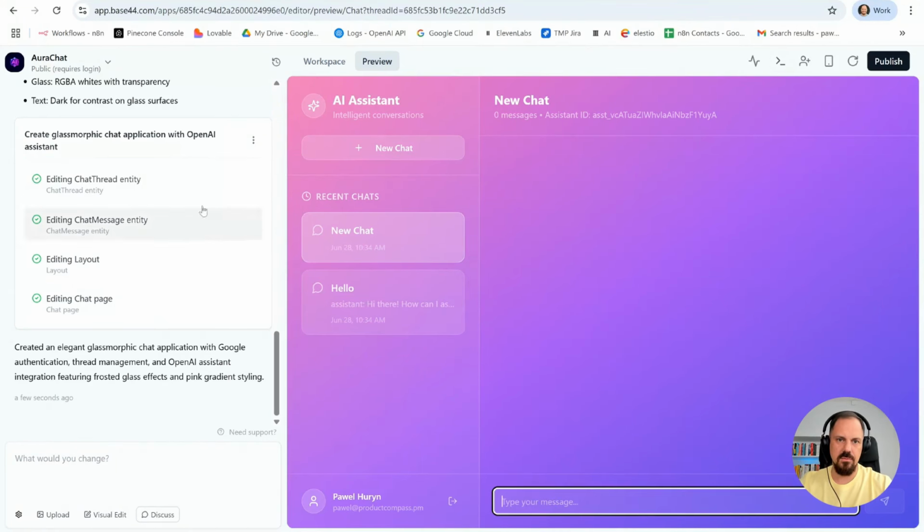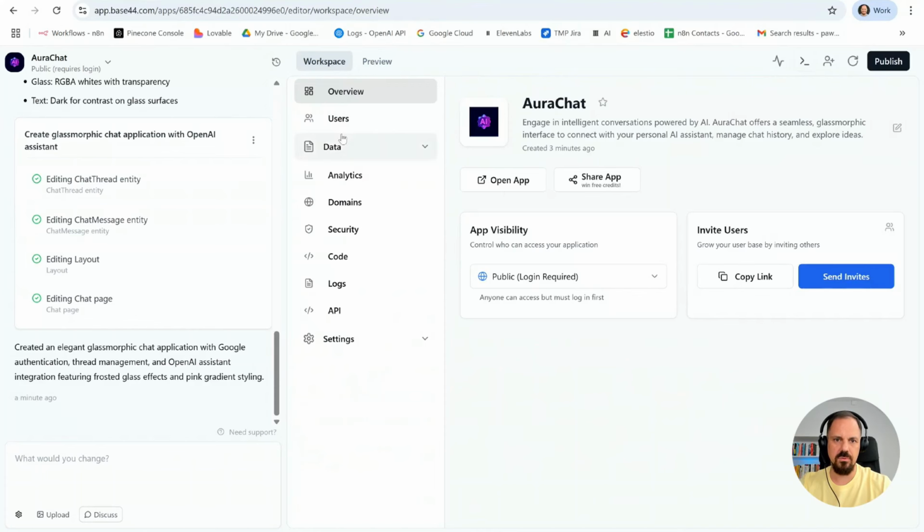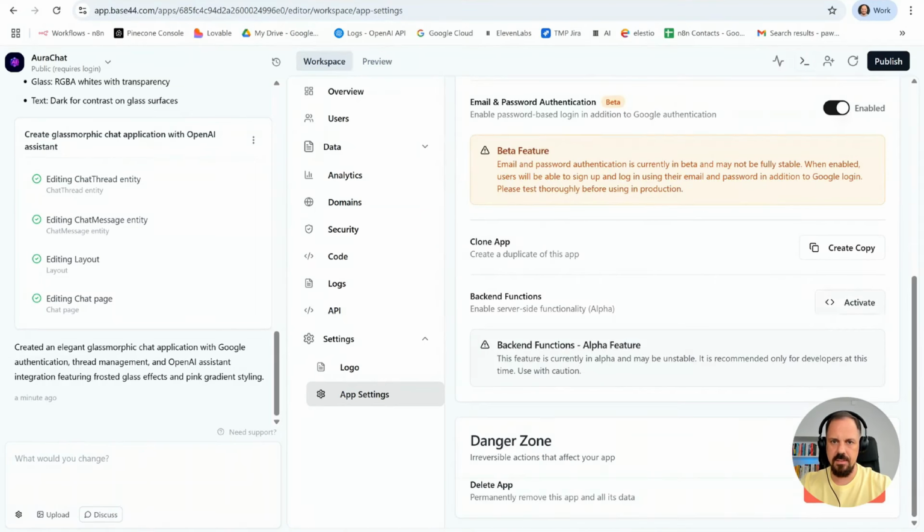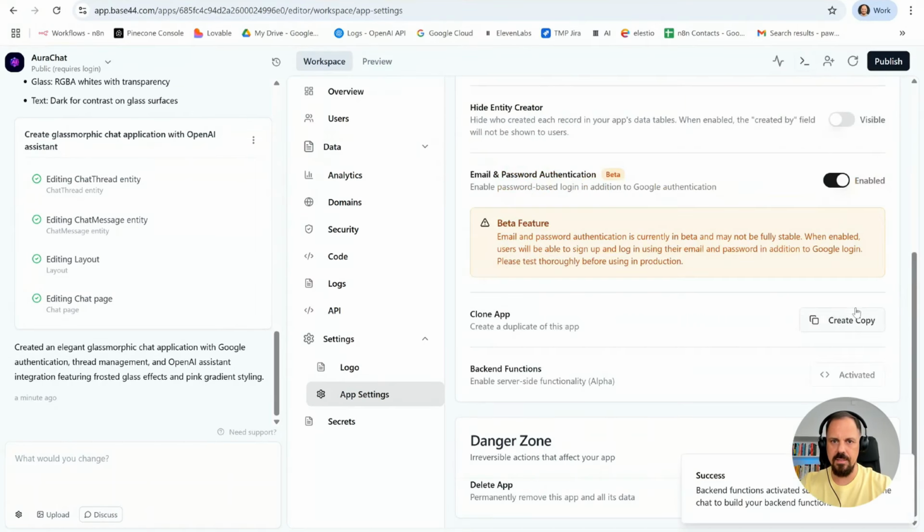The next thing I want to do is, instead of relying on this general OpenAI integration, I want to call my own assistant. So to do that, I will go to the workspace, settings, app settings, and before we call OpenAI with our custom key, we want to do it securely.